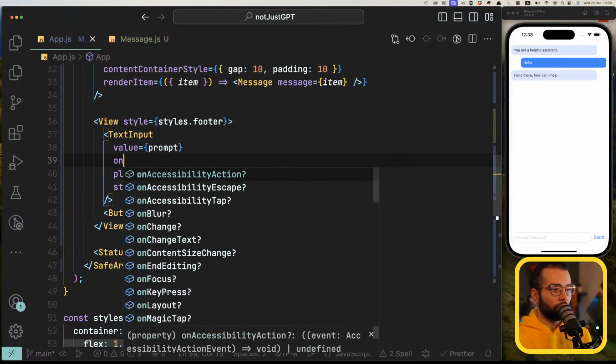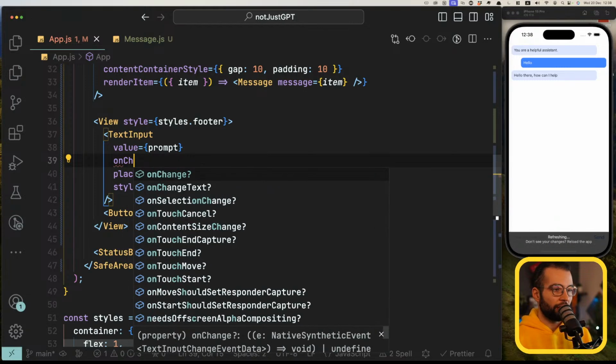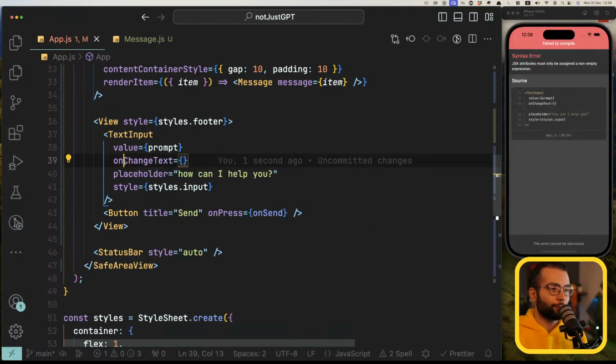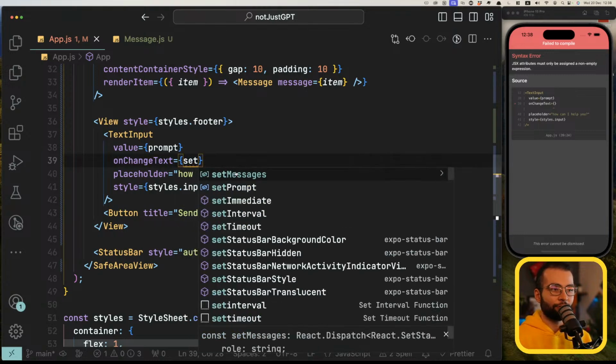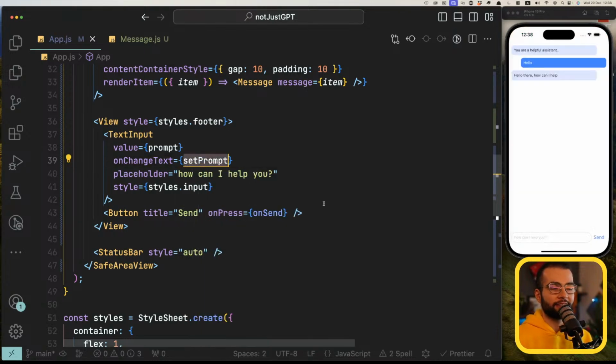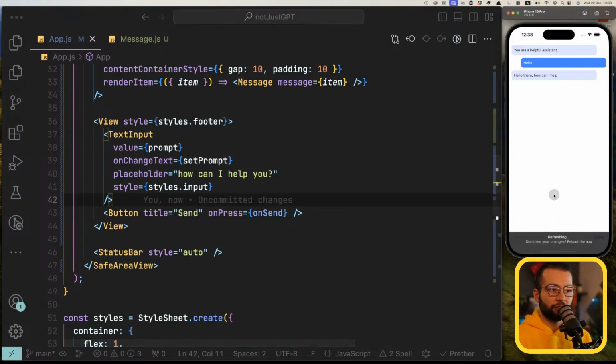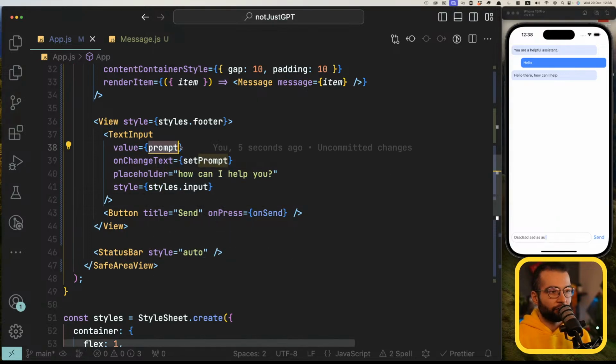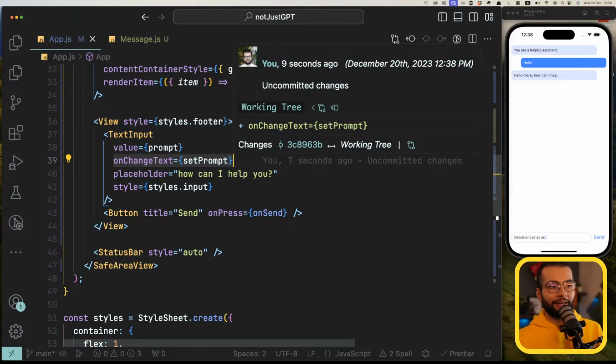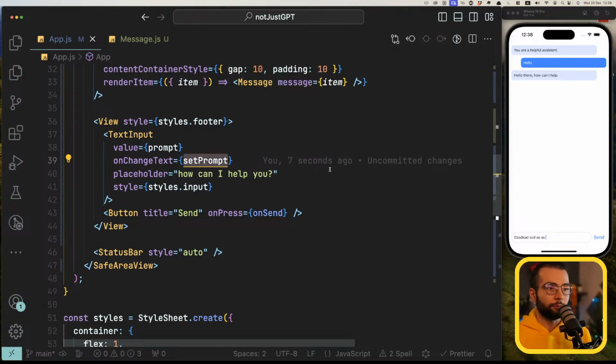And the on change text expects a function that will be called with a new value. So we simply can send here the set prompt setter in order to have a controlled input that renders the value from our state, and when the user types something, it updates our state variable.